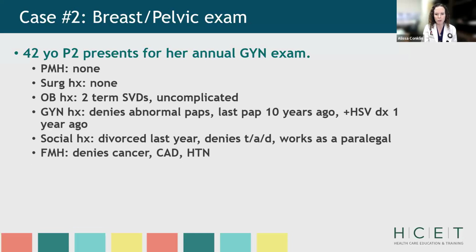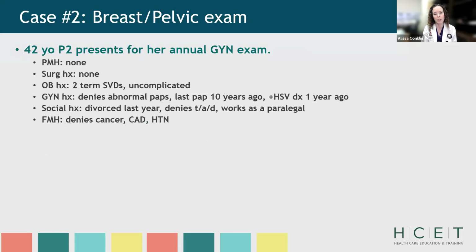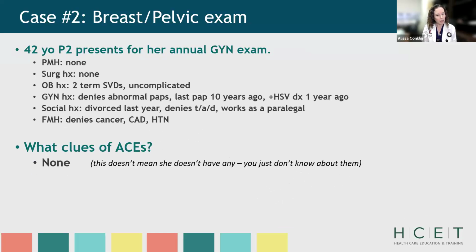There isn't much there that appears traumatic, right? Well, to you anyway. However, you get the sense in the room that she seems nervous. Overly nervous, you think, for someone who's had 2 deliveries and appears to have had at least some GYN care in the past. So you have her history. Are there any clues in her story that might point to any ACEs? I'll just jump in and say none, which really means she may have some, you just don't know about them. And what clues may point to a trauma history?